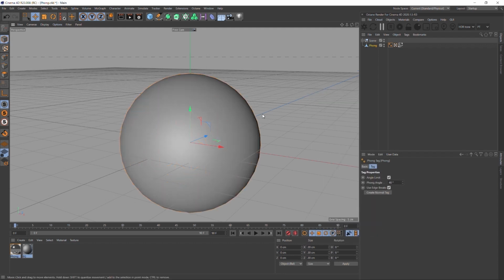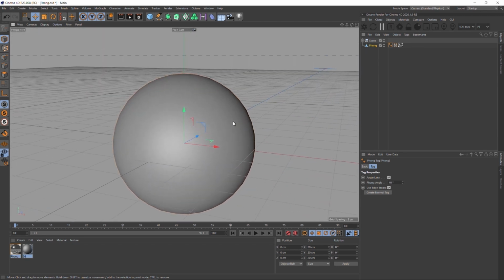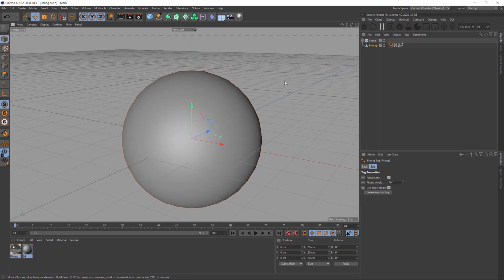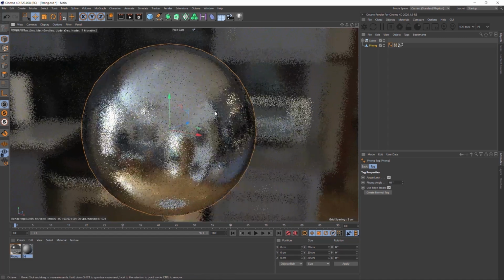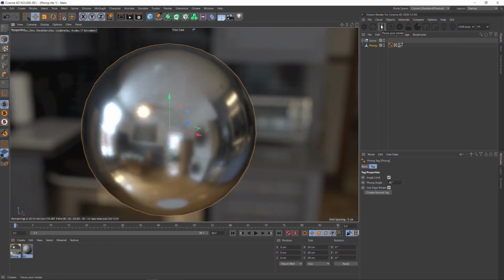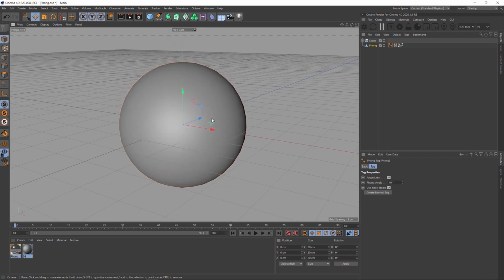Now, if I go back to my model mode, you can see that that's fixed. And you may run into this bringing in CAD models on any sort of curved surfaces. If you see something that looks like an error in your shading or your smoothing, that's usually the culprit, and that's how you fix it. Now, if we go over to our render to make sure everything's kosher, indeed, it has been fixed, and we can send this little metal ball off to the client and invoice them.